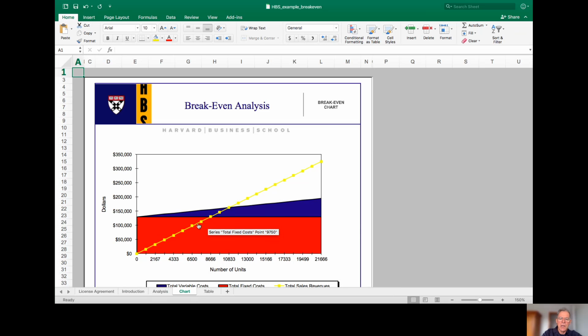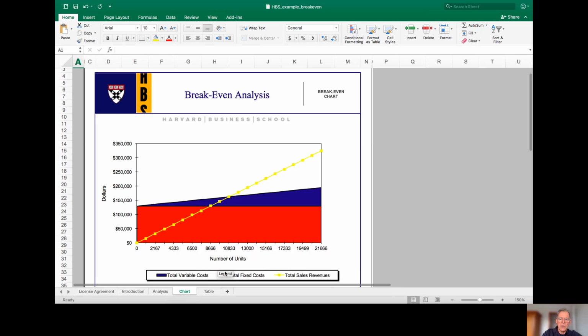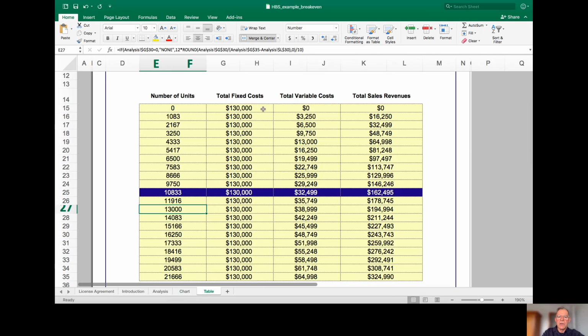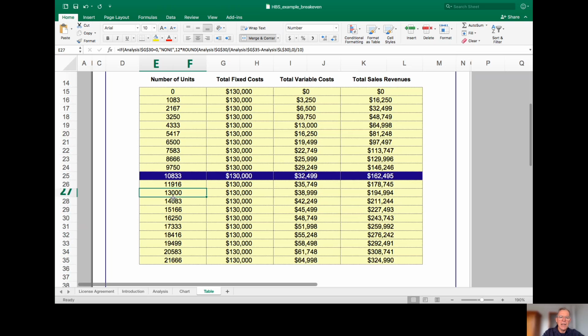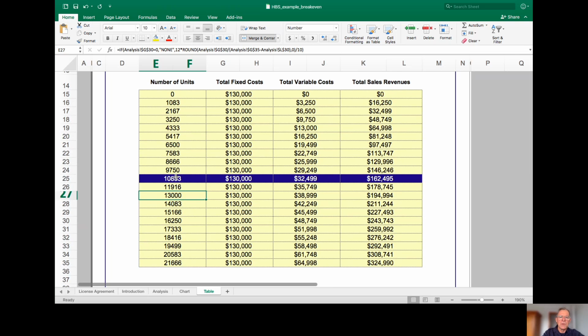There's my fixed cost. There's my total cost laid on top. Got a nice little legend here so we don't have to guess, and there's my total sales curve. So the way they've done it, very similar sort of table to the last graph, fixed cost very similar, variable cost, but the clever part of this graph is the way they've done the number of units. What they've done is analysed how many steps they'd like in my table. I'd like break-even to be in the middle.